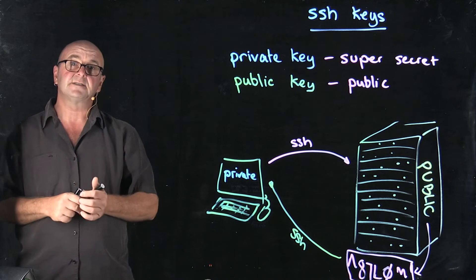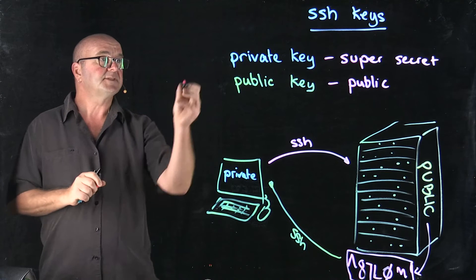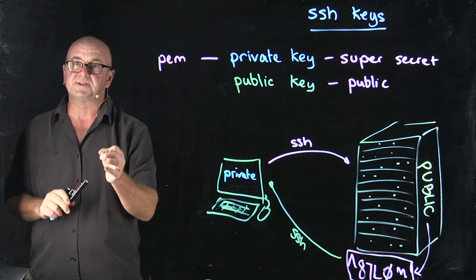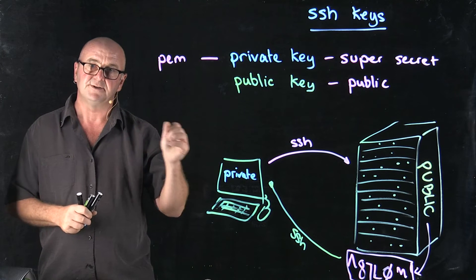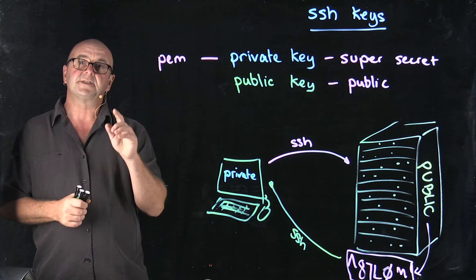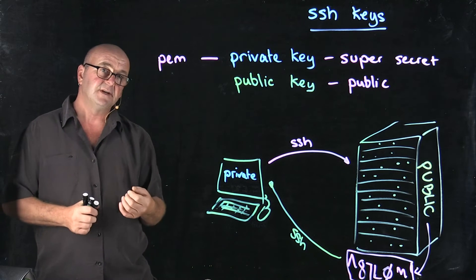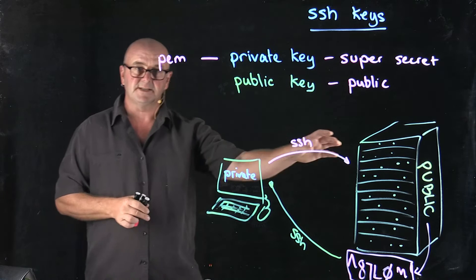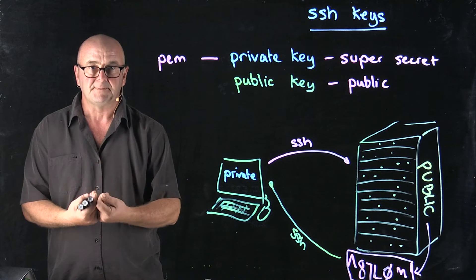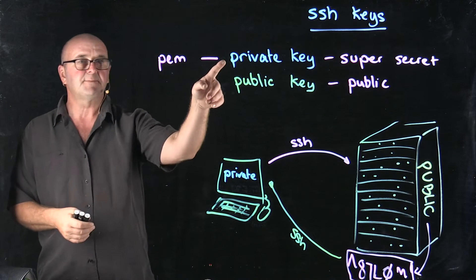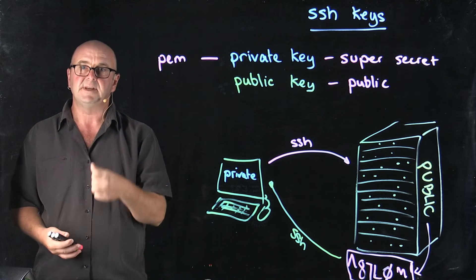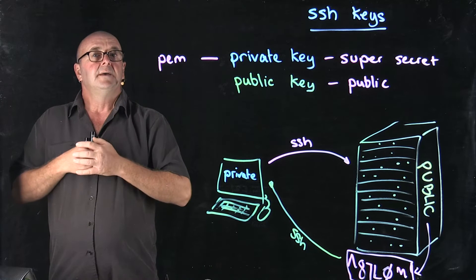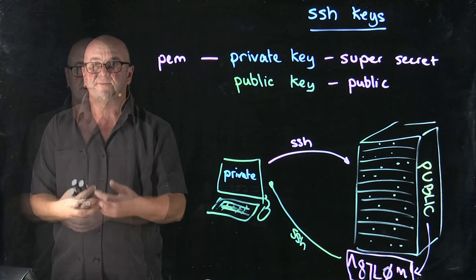In the Computational Genomics class, we're using Amazon Web Services, and AWS uses a PEM file for its private key. That file is super secret — you shouldn't share it with anybody because it would allow them to access your machines. The server already has the public key, because it creates it from the PEM file before giving it to you. You can also create your own public keys, place them on Amazon, and they get placed into the server when your AWS instance boots up. This means you can log in from any machine using the private key without needing a password, and AWS is protected because there's no simple password to guess.